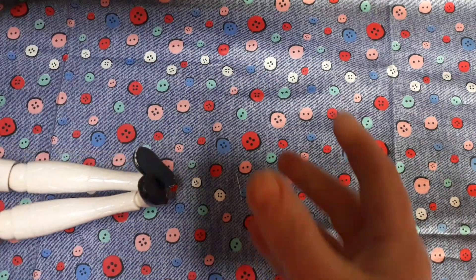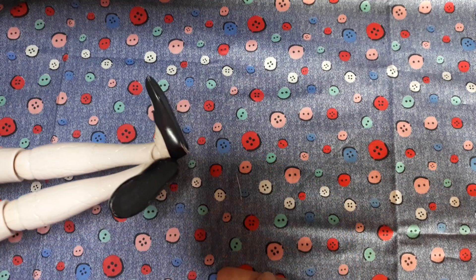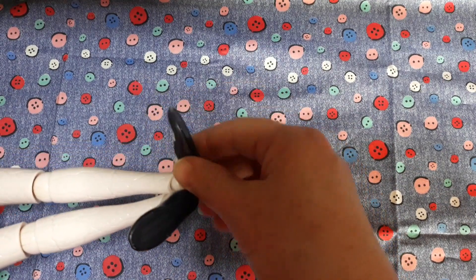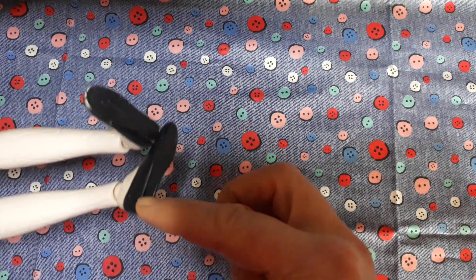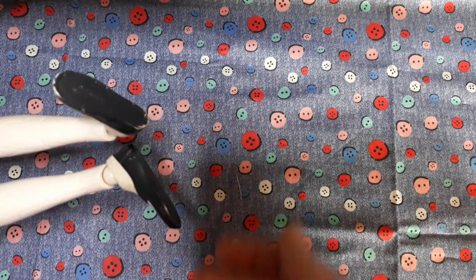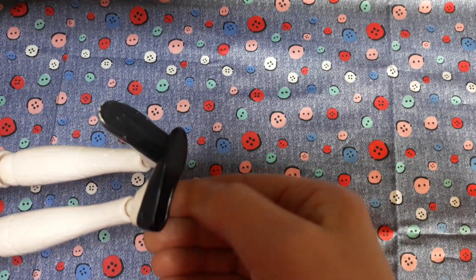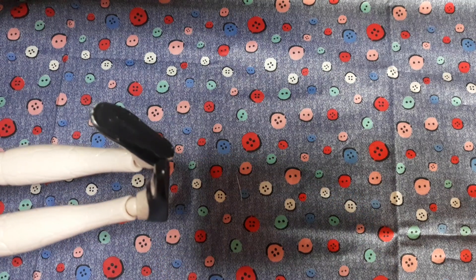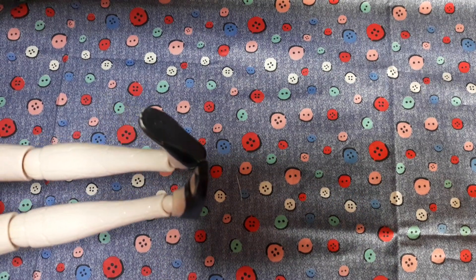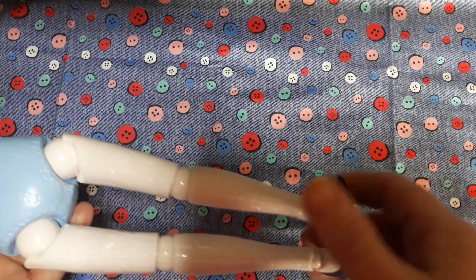Her feet, as you can see, have a little bit of scuffing — nothing too big a deal. I did try using a Sharpie, perhaps I shouldn't have, to cover up this one. Now it looks okay sort of from a distance, but I can actually see where the pen marks are, so I might have to think about that. It's not something I've done before, so I really do need to do some serious research — or if any of you out there have got some advice.